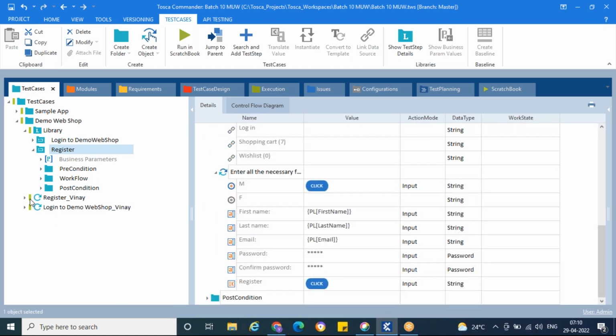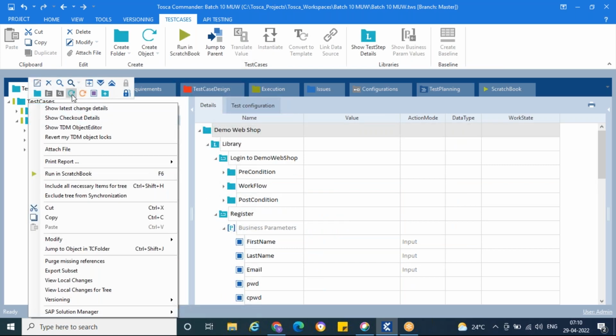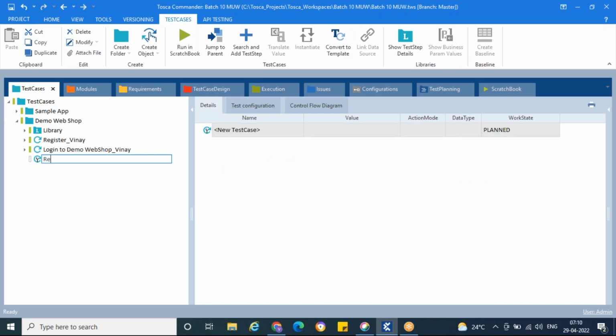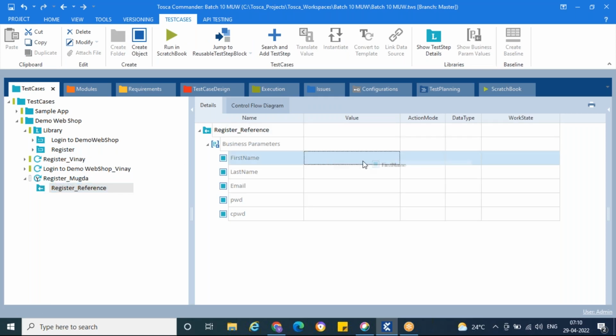If somebody else wants to register, for example, I'll create one more test case called register for Mugda. Now Mugda will go to this library, drag this register, put it here, and then she can give her values.